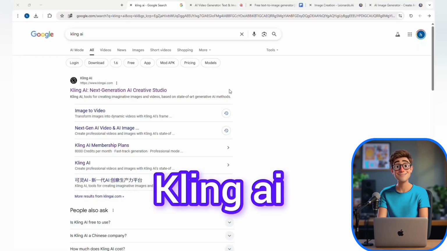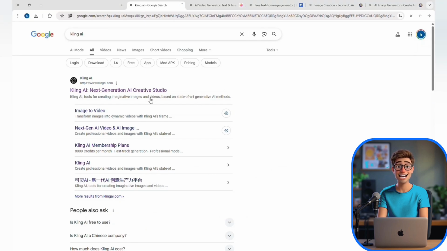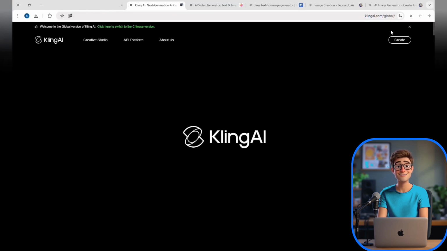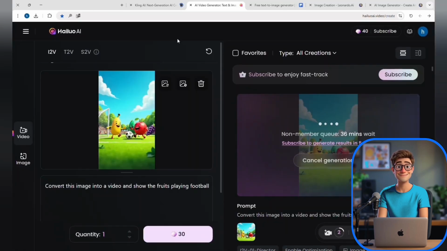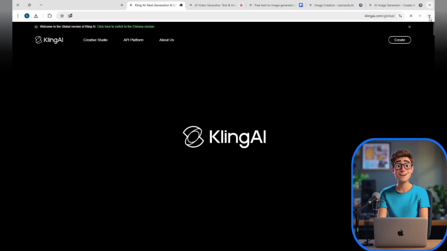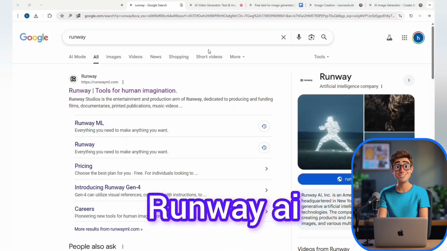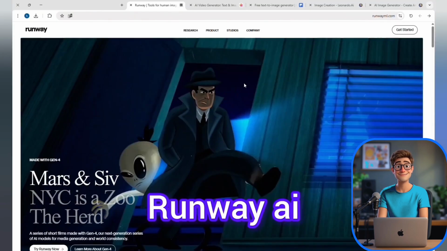The name of this website is Kling AI. You search the name of the site on the internet. You enter the website and sign up with your Gmail account. This website is also one of the most accurate and professional AI video generators. Create an account on this site with your Gmail. Upload the image and enter this text. It starts converting the image into a video for you, which you can also do using this website.